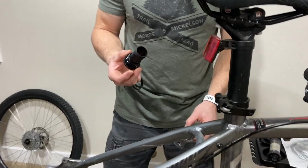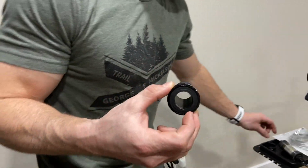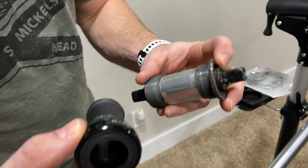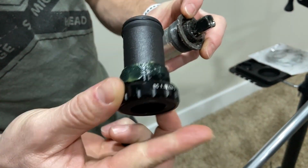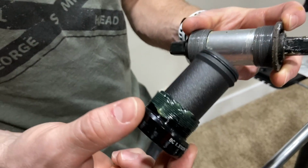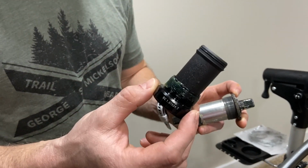So Tyler's got the right side, I've got the left side. This is the new bottom bracket. You'll see that it looks so much different than the old style, right? This is hollow. It's actually called Hollow-Tech 2 is the technology. And it weighs like a fraction. This thing weighs like a pound, and this thing weighs next to nothing.